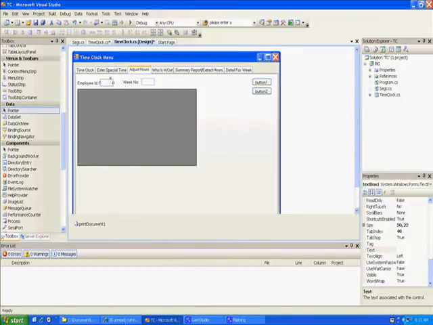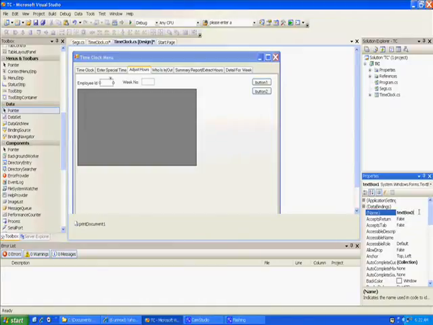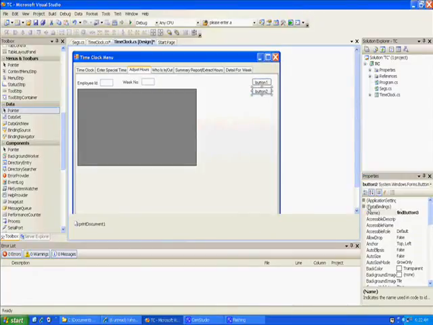Okay, now then we're going to call this PREID text box 3, because it's the third screen. And then the second one, we're going to call him week text box 3. And this button here, we're going to call that one find button 3. We could just say find button, but I just want to keep the naming convention the same. And this one, we're going to call add.